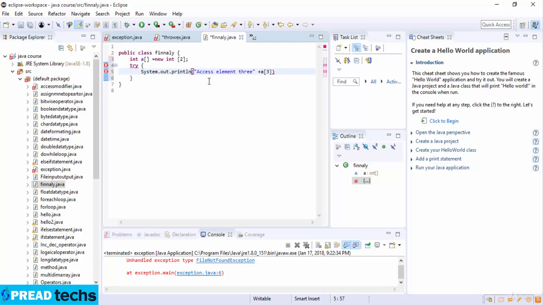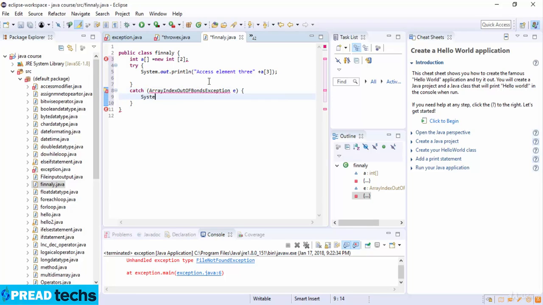Okay, let's close this code, and after this code I catch this exception. So catch, and here I write ArrayIndexOutOfBoundsException, and the exception object is e.